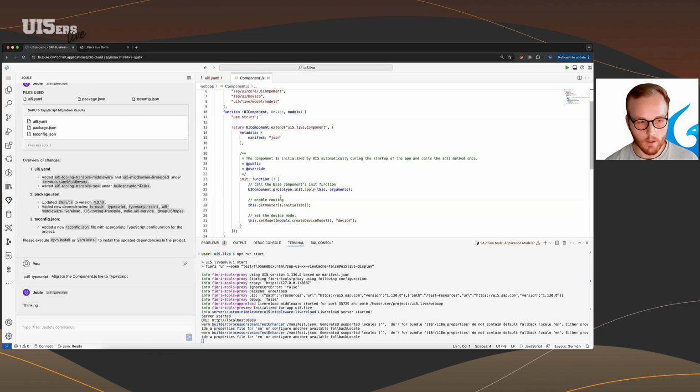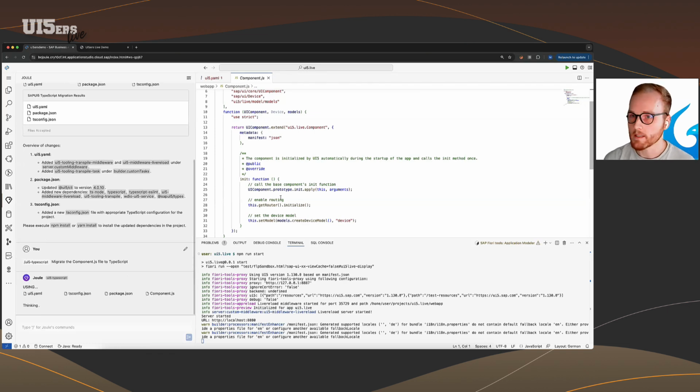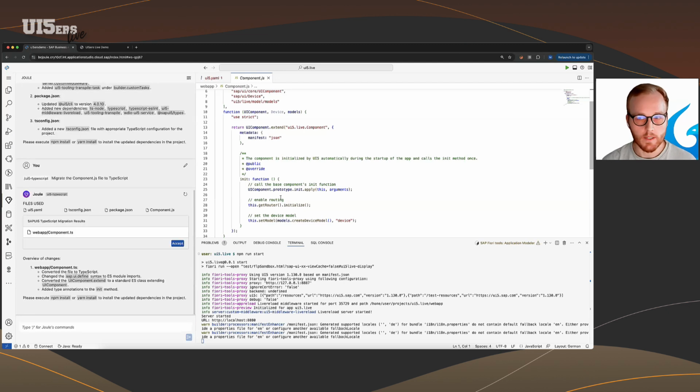Also here, you can of course freely write a text and type whichever files you would like to be migrated. But it's always recommended to do it in smaller batches, ideally file per file, and check if the results are as you expected. You can see it's working quite fast. I can see here now that it even double checked the setup, even after just asking for a file change. It noticed my project is properly set up, so there are no file changes necessary.